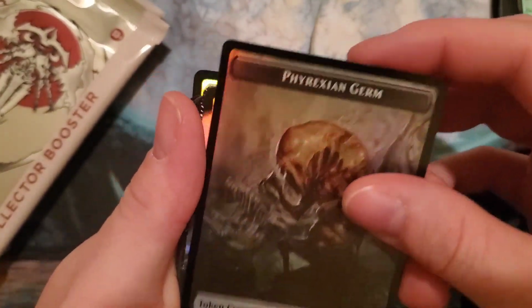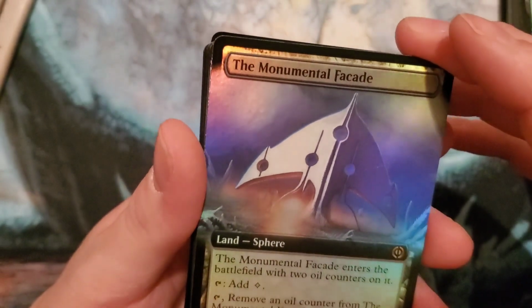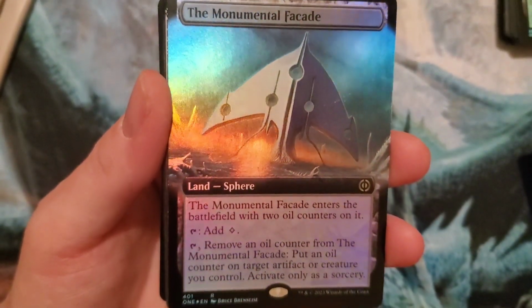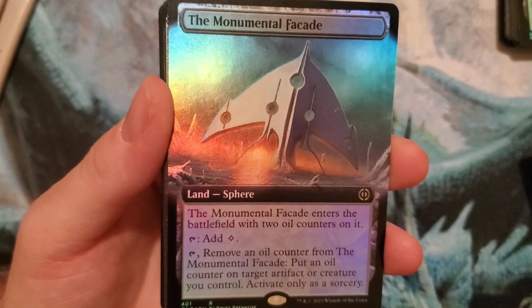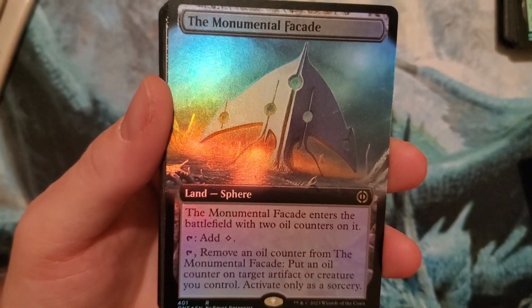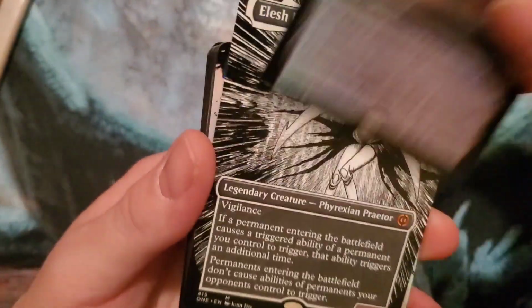So there's our Phyrexian Germ and our Mite. I haven't seen anything that produces those germs yet. We got the Monumental Facade. That thing looks cool. It is a land sphere. It enters the battlefield with 2 oil counters on it. Tap, add a colorless. Tap it, remove an oil counter from the Monumental Facade. Put an oil counter on target artifact or creature you control. Activate only as a sorcery. You're not very spiffy.